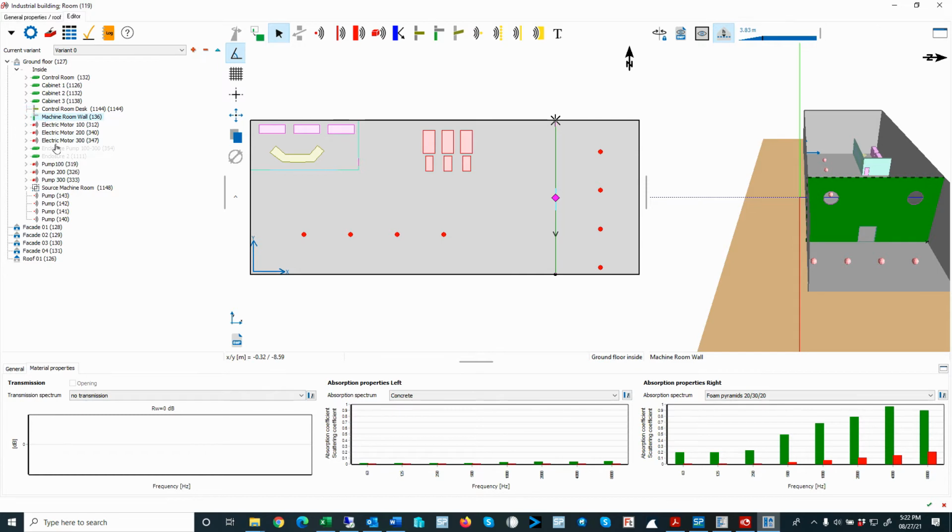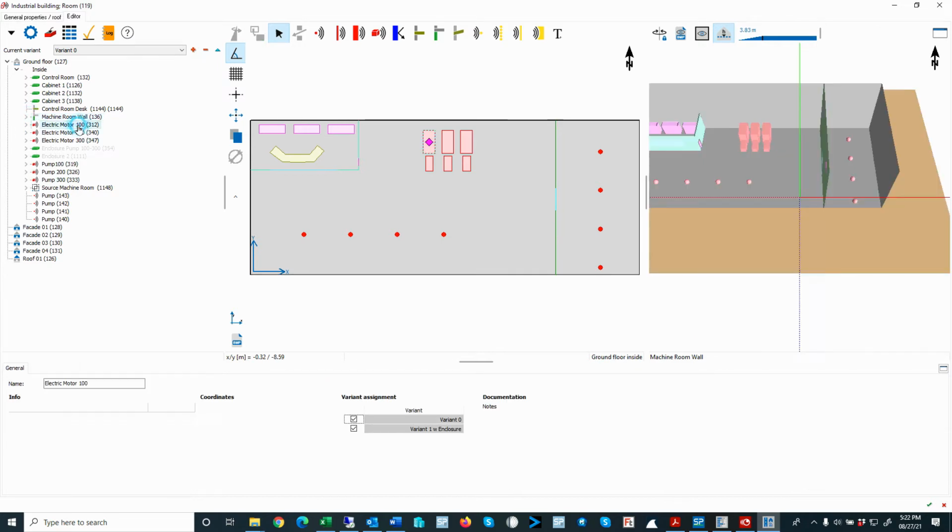All right. If I had, for example, these 3 electric motors, and then we have 3 pumps, and I want to get them all organized, again, we can use control page up, and we can move them up in that list. Actually, let's look at the variant, and I'll move the variants down. Variant 1. All right. Okay.